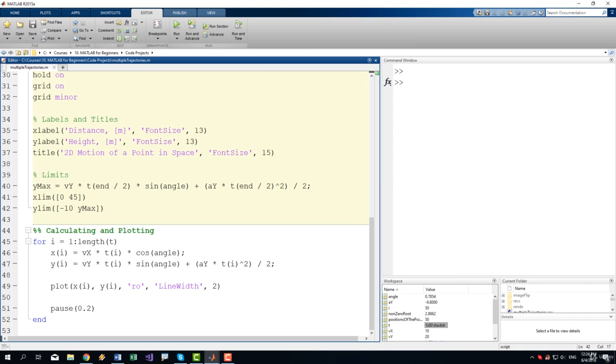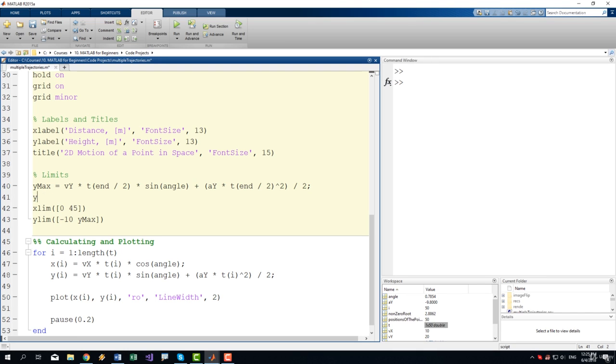So now we need to modify it a bit, we need to find the rest of our limits. As you know from previous lectures, y min will be the minimum value minus 10% of the maximum value. So what is the minimum value? We have to use the same equation, and instead of using the middle point like we do here, we are going to use the first point, so t1. And we also have to use it down here in the y lim, of course.